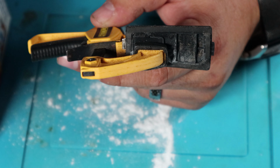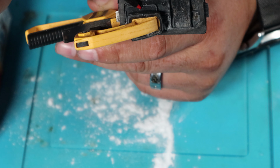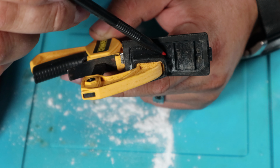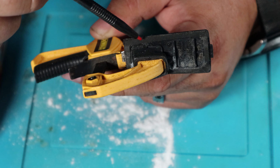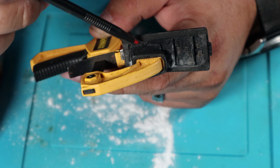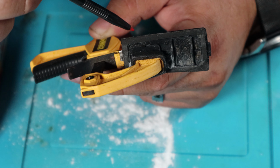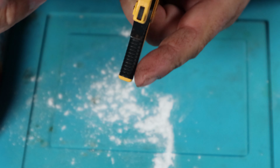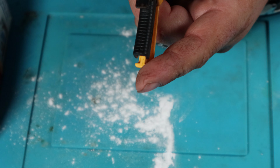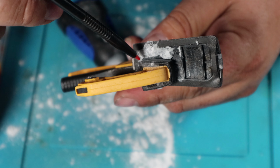All right, so at this point I've shifted the clamp. Now I'm going to do the same procedure for this side. We're going to put down the glue right here. All right, so at this point I've given it a few minutes to dry and I've shifted the clamp over, and now we're going to do the same procedure for this side. Putting down the glue and then the baking soda. All right, so you can see now I have this on this side.